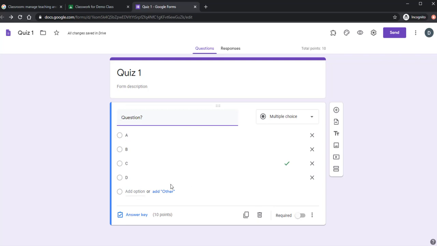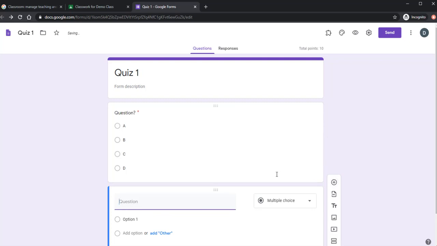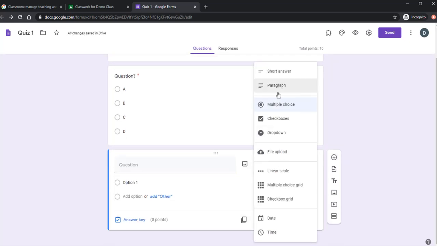Before we add more questions, I want to show you that you can duplicate the question, which is often a very efficient way to build these quizzes. You can delete it. You could make it required, which can be very helpful, right? Because we want our students to complete all questions. And then the three dots, I could describe the question. So this would allow me to provide some additional help text to the students. If I had created sections, I could send them to different sections based on the answer, and I could shuffle up the option order. To add more questions, you just hit the plus, and then tell it what type of question you would like to have it be.